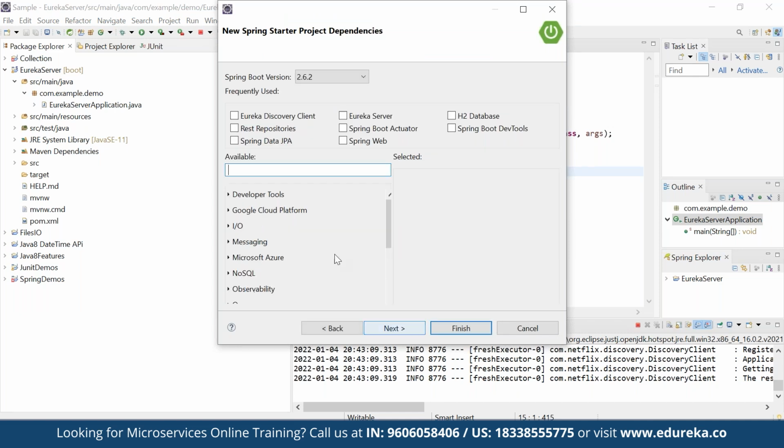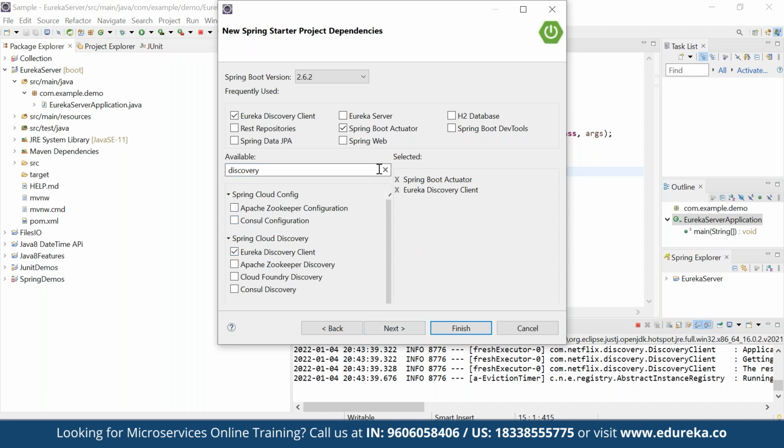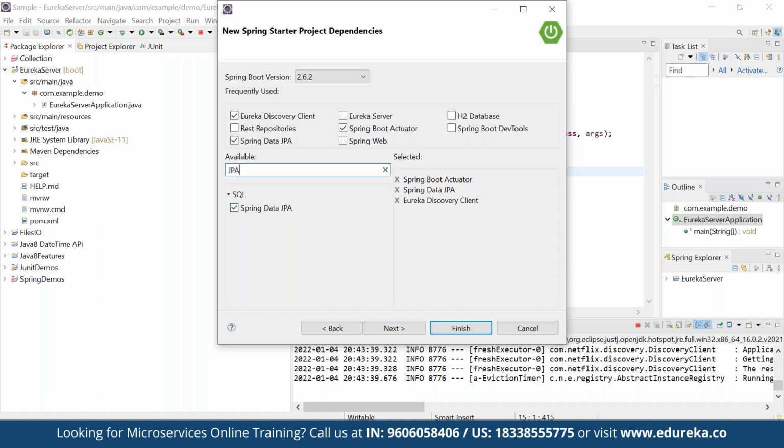Then the rest of the things. What are the items which I choose? I choose actuator. Then I gave discovery. Then I chose JPA for Spring Data JPA, H2 database.